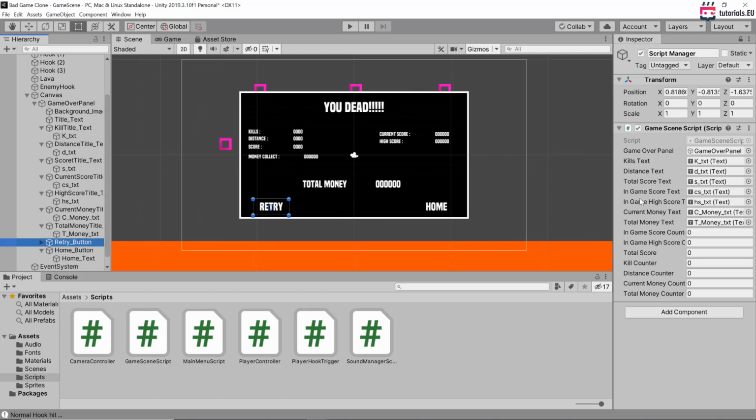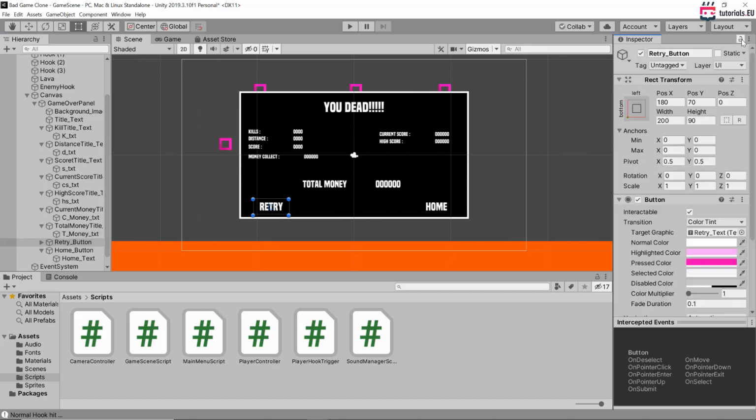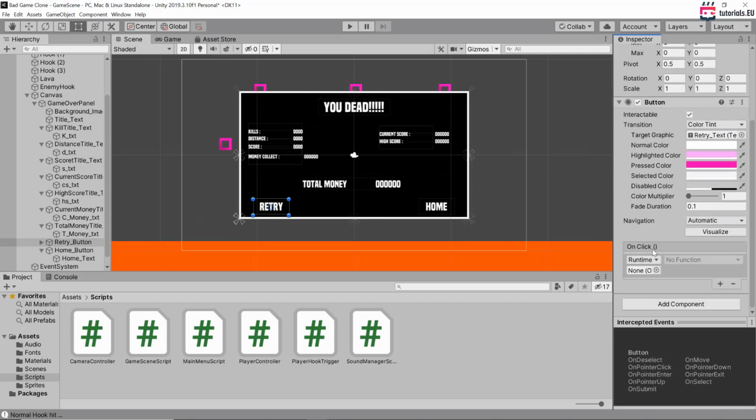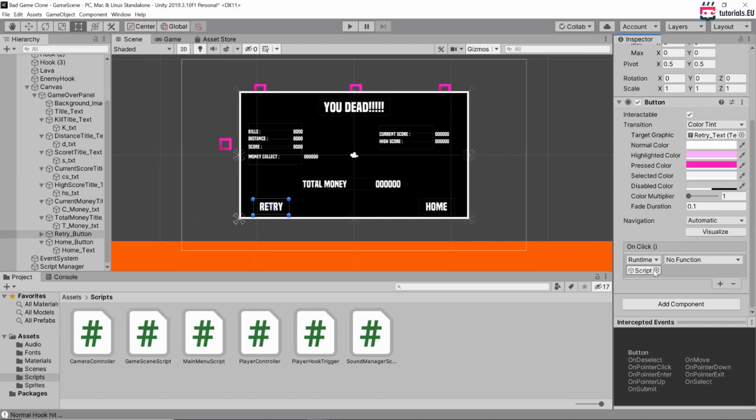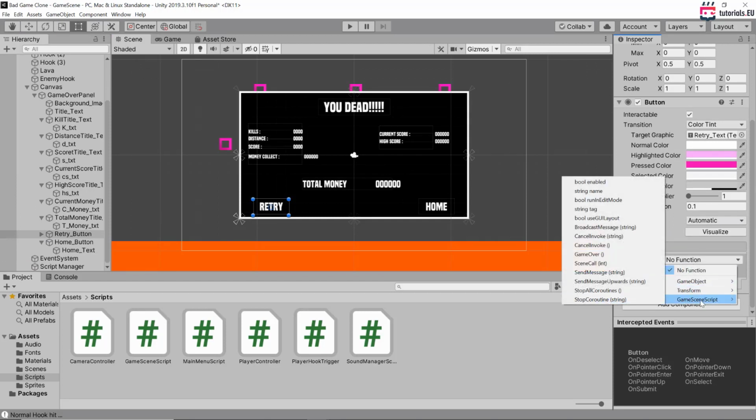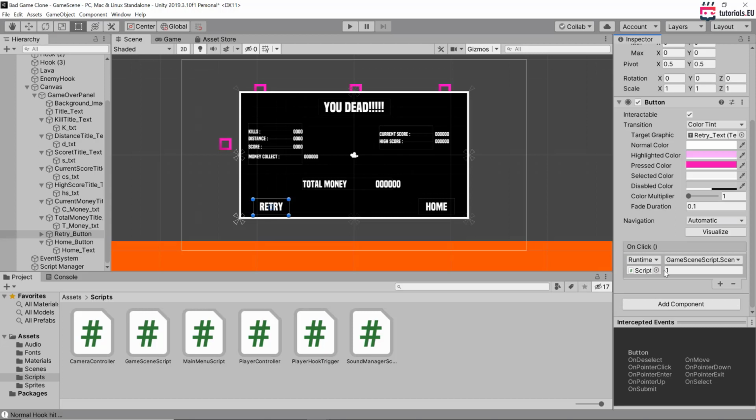All right, and now we can go to our retry button, for example. Therefore, I'm gonna unfix it. And here the retry button needs a functionality. I'm gonna drag the script manager directly in here. And now I can access the game scene script. And in retry, what I want to do is I want to call scene call.